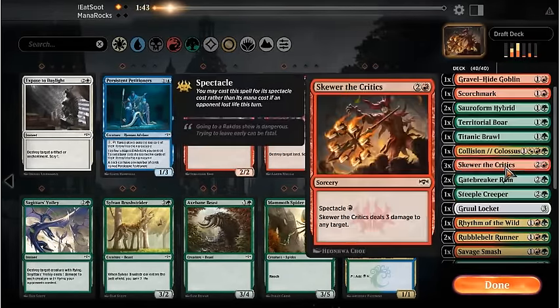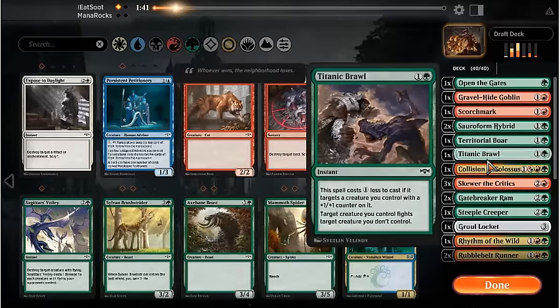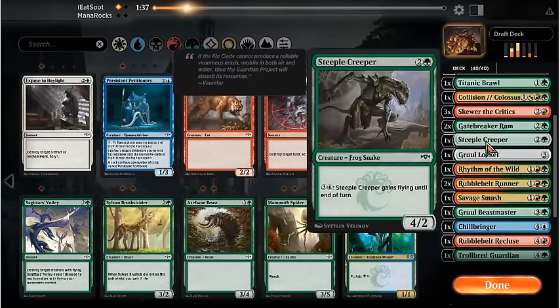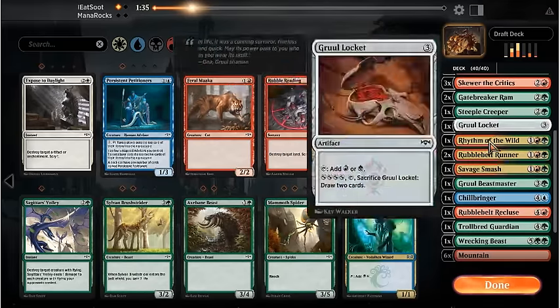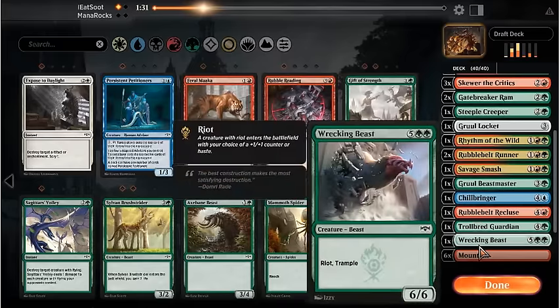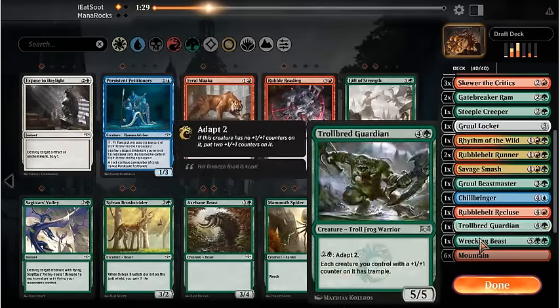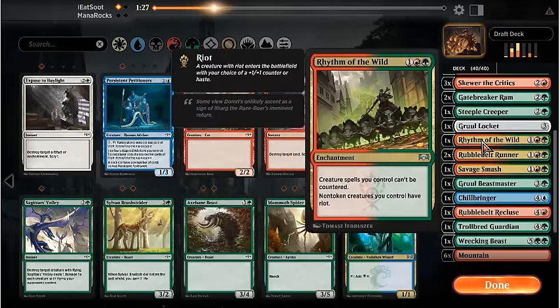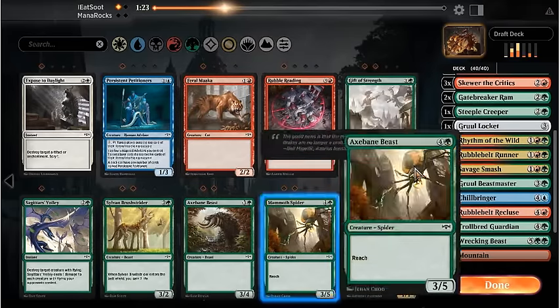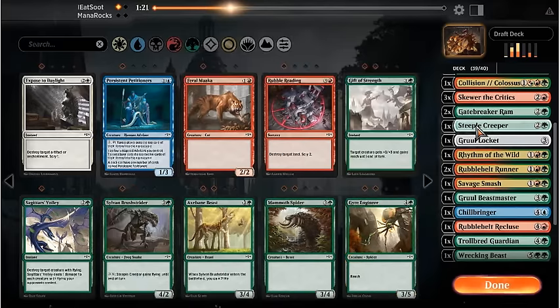I do like pump spells against other Gruul decks, especially if they're going to be playing burn spells. Stupid Steeple Creeper. The Rubble Belt Recluse actually looks fine here. Better than Mammoth Spider, I think. Wrecking Beast has not been working out, though. Give you that. I think I just leave everything as is. Maybe a 3-4 is better than like Steeple Creeper, though. Get in here, Axebane. Alright, let's see if we can steal game 2 here.